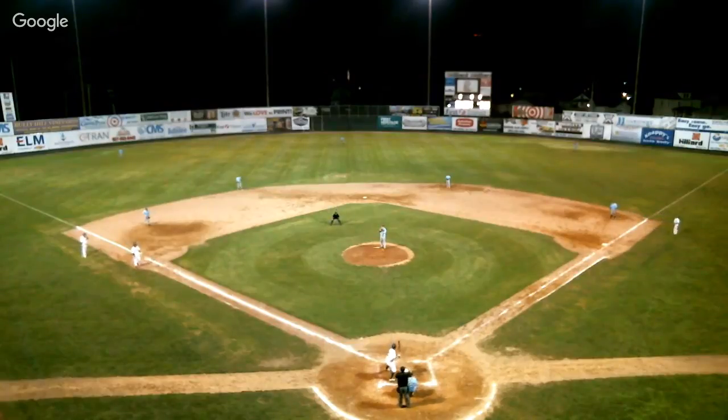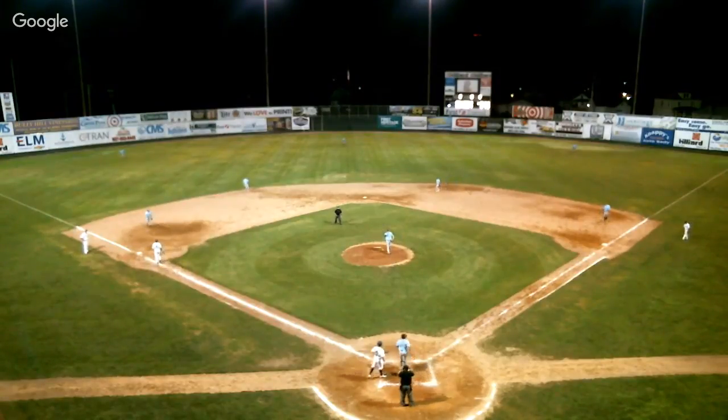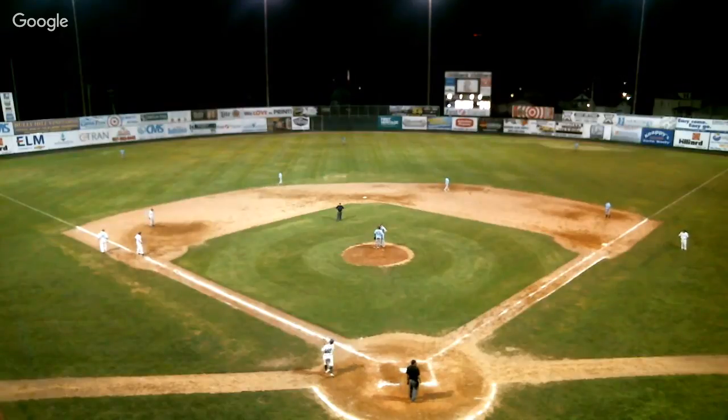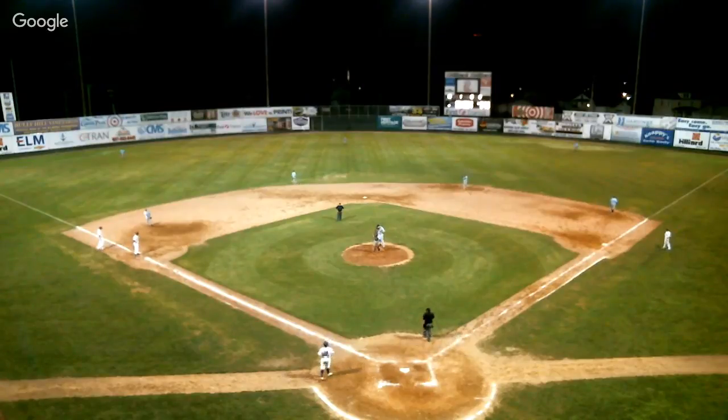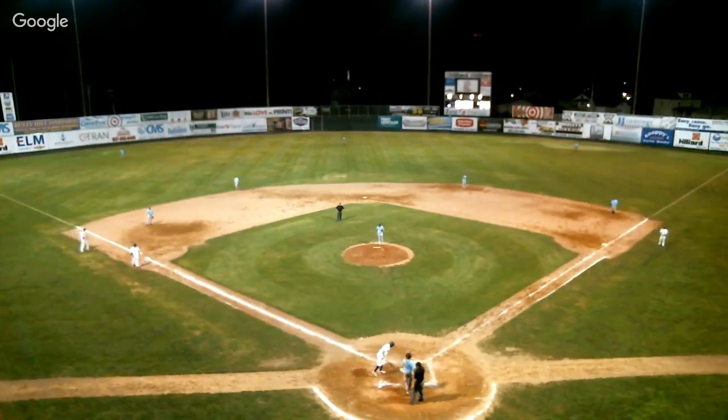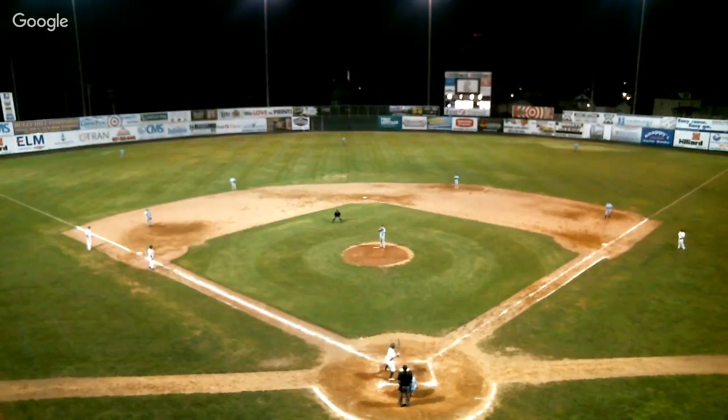So Gilbert comes all the way around to score, still waiting to see how they score it. First pitch to Ayrton Schaefer, missed outside, and Parker will head down and talk to Donovan. It was originally scored a McKenna error, but it's been changed to a Connor Gramis triple and an RBI. Would have been a tough play for McKenna, who had to go a long way for that one. It hits off the top of his glove.